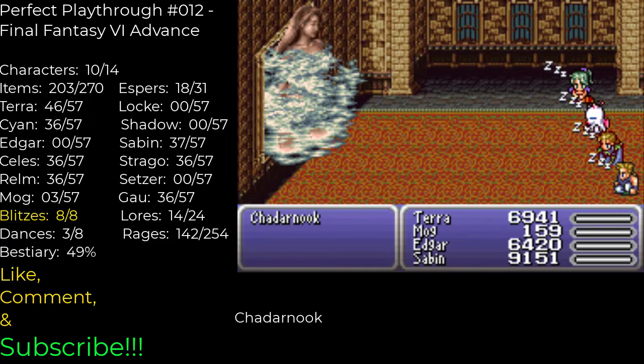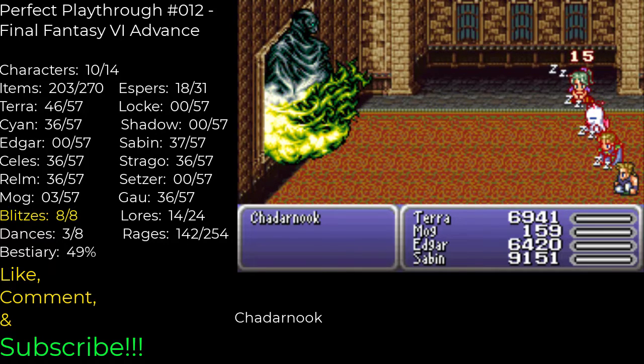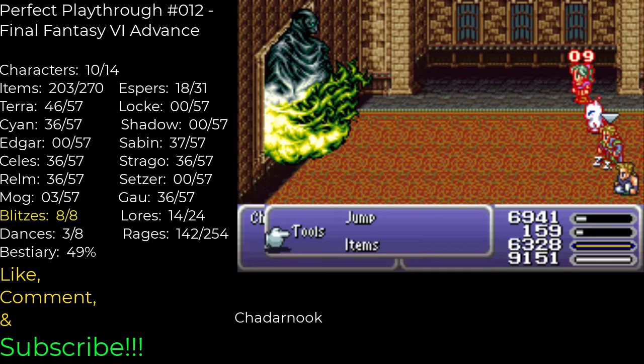Well, Chadarnook does not attack the party. Fuck. Yeah, this is an example of a boss fight where anything that can go wrong will probably go wrong. It's so much worse. Or what's happening is these party members were asleep for a long enough time.